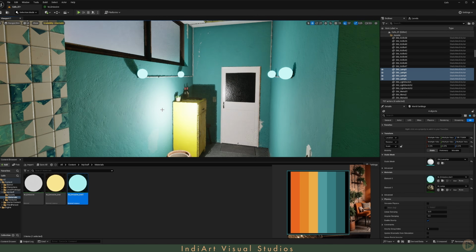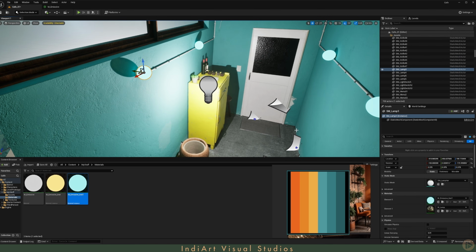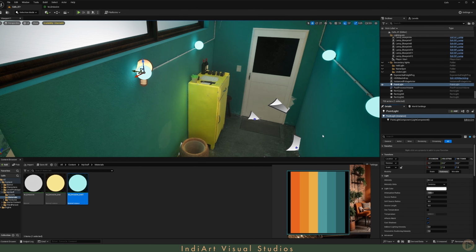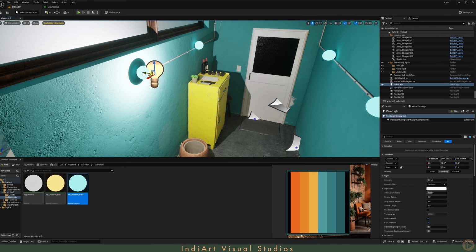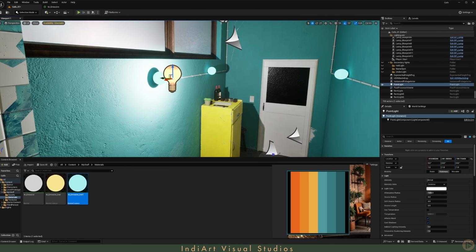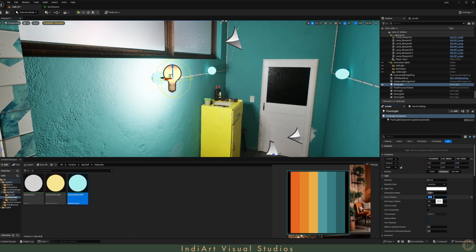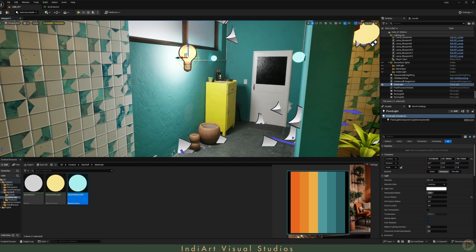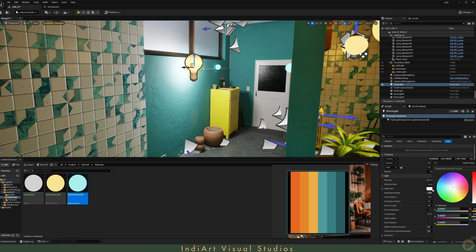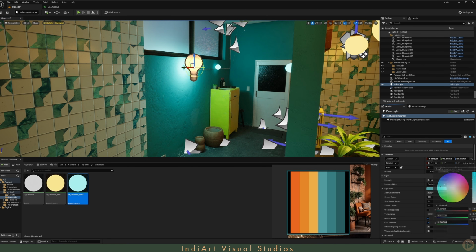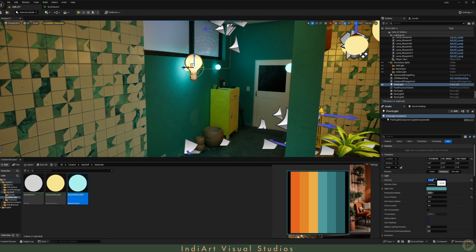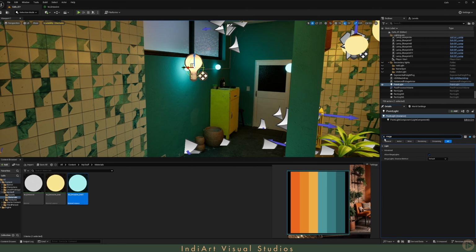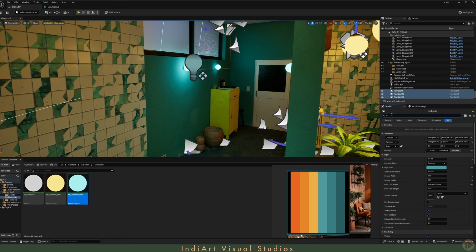Let's add point lights in here. Again, a quick way to place the point light is to copy the translation value from here and paste it in here and move it out a little. Let's increase the source radius like this, and let's adjust the tint and intensity. And one more thing, make sure that all the lights are movable and the Mega Lights option is turned on in all the lights. So let's quickly check that as well.